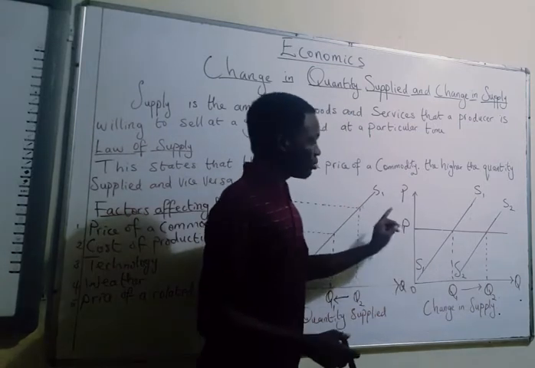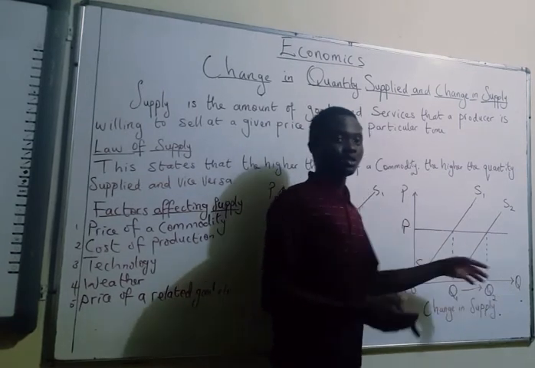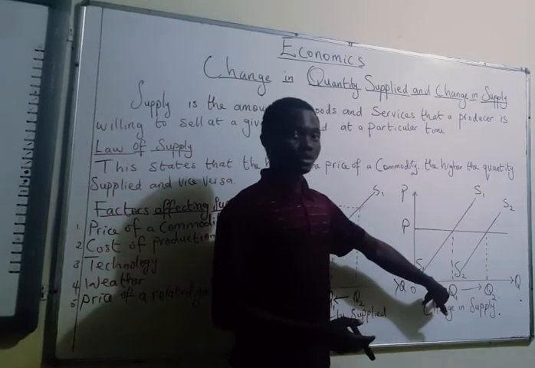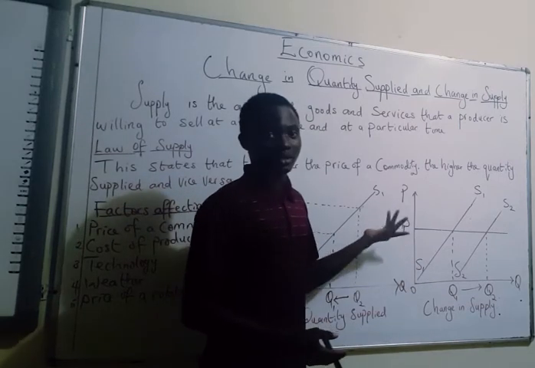But then cost of production is not on this axis, neither is it on this axis. Okay, so we are only going to reflect what happened to quantity. Okay, our quantity change. So it is price that is here. This is not cost of production, so there is no movement at all. It's still the same price.